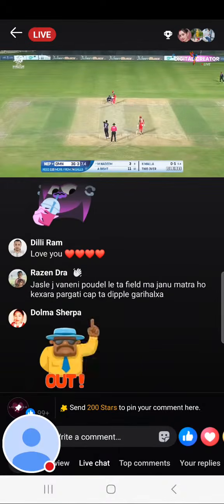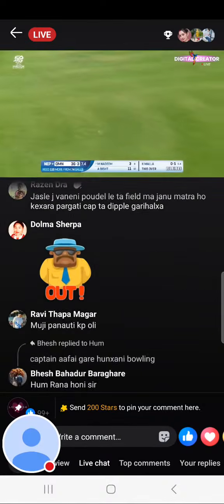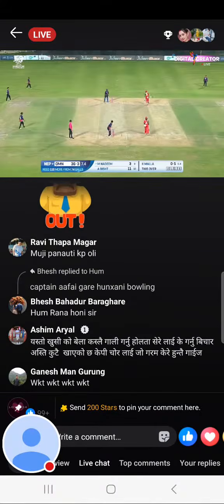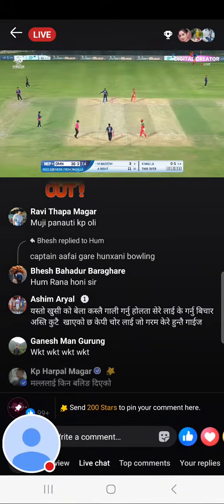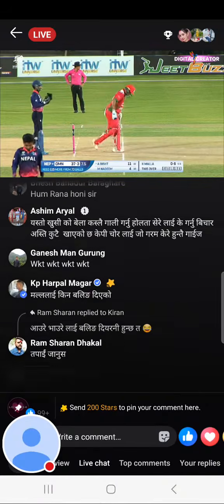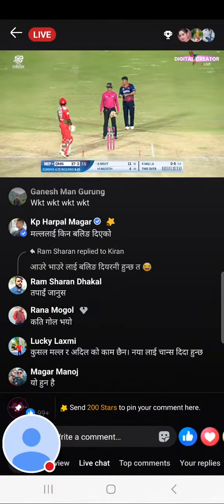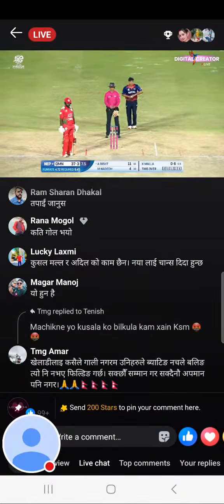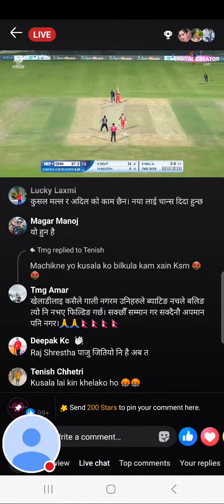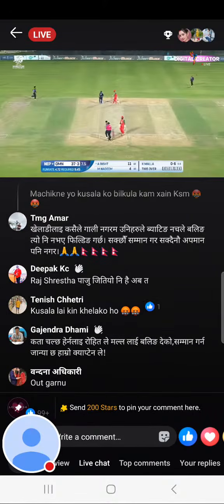Obviously he's got to stay fit, but you'd imagine he'll be one of the first names in the squad if Nepal, all going well, get placed down in India or Sri Lanka, wherever they go. Karan KC the same, led by Rohit Paudel. It's a pretty settled squad. There'd be a handful, 3 or 4 of the squad, in terms of really the bench players who might come in and out, but you would imagine it might be a pretty similar squad to the one we have here that would go to the World Cup.